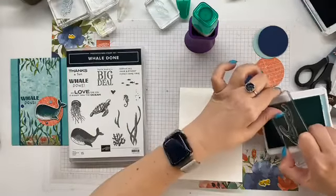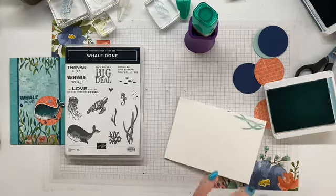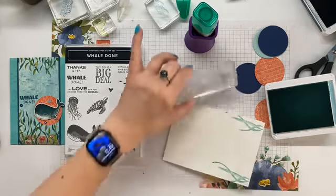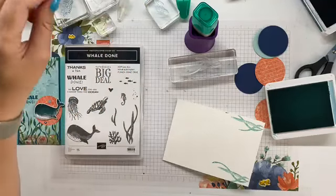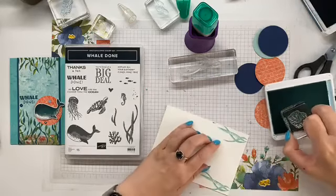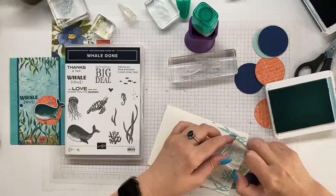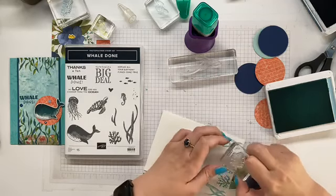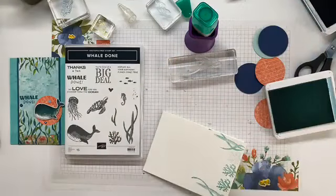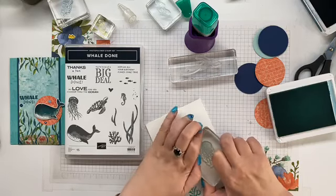Go and create a bit of a background like I did on the other card by using the inks. Well, I'm probably not going to use the Pretty Peacock ink, but if I keep it all in the pool party, it'll look pretty funky and cool, just having that stamped background. Okay, and we can stamp some things off. We don't need to have everything kind of there.